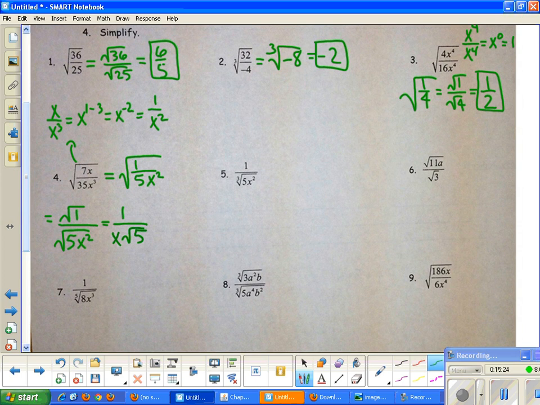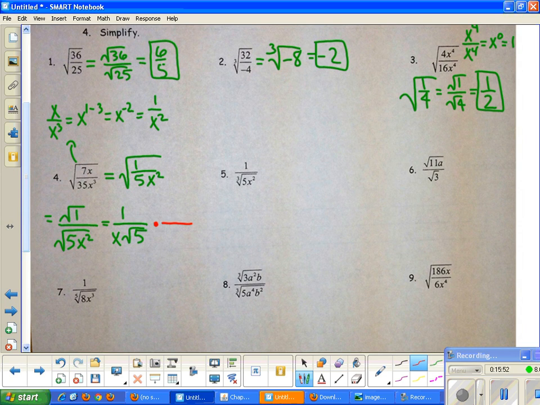Now, there's nothing else that I can do to simplify this because we don't have the square root of 5 and I can't break it down using what we learned on the other page. So I cannot leave my answer like this because we don't like to have radicals in my denominator. So that means that I need to get rid of it. In order to get rid of it, I like to multiply by what I call the magic 1. Because remember, anytime you multiply something by 1, it doesn't change your equation at all.